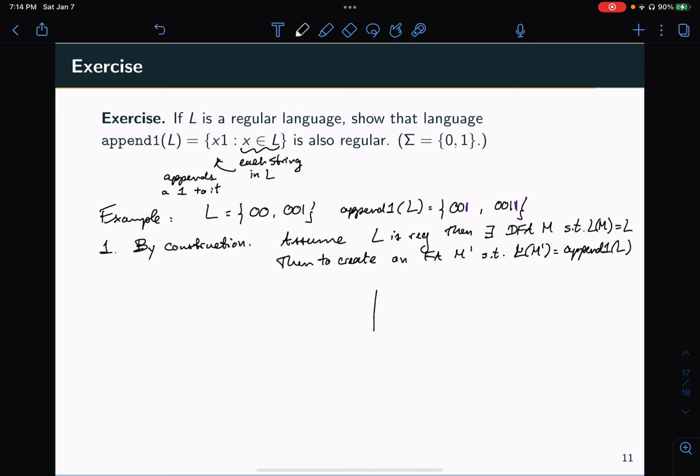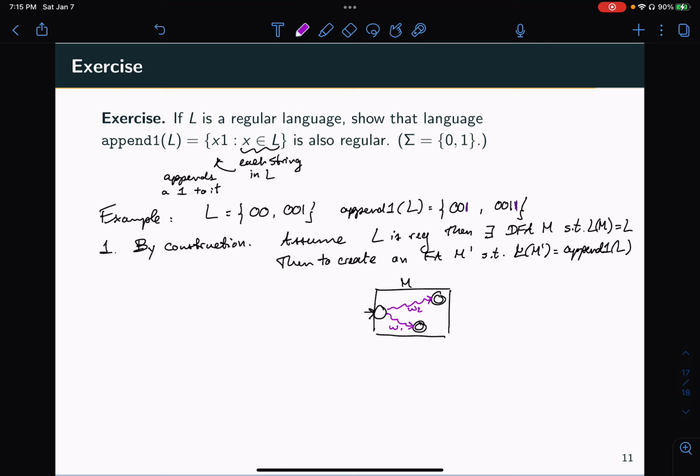So you would take the machine M that accepts the language L, and then for each of the strings that are accepted by this machine M, that belong to L, right? So suppose you have this string that's accepted by M and this string that's accepted by M, meaning that they're also in L, okay?